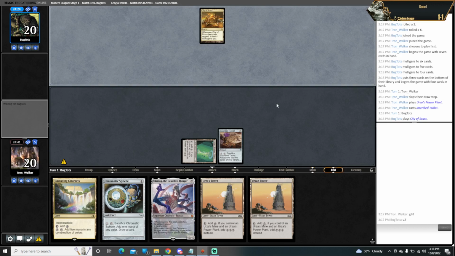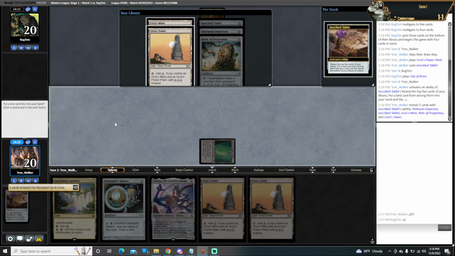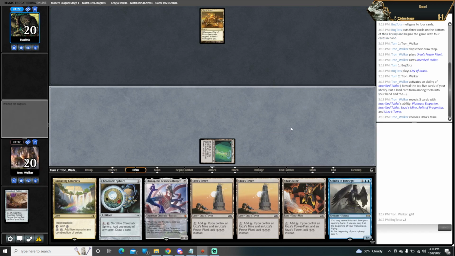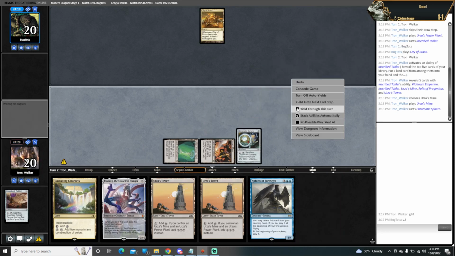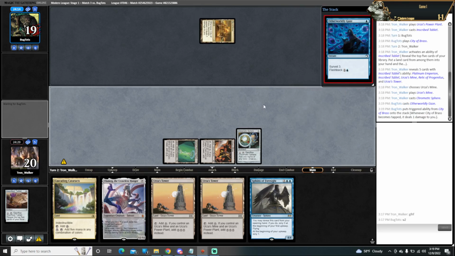City of Brass. Oof, this is a combo deck. I don't think we're gonna. Ooh, we get the mine. Let's go. We get turn three Tron. Feels great. And the Sphinx of Foresight, that we can also cast on turn four. So turn four is now either Sphinx of Foresight or Ulamog.